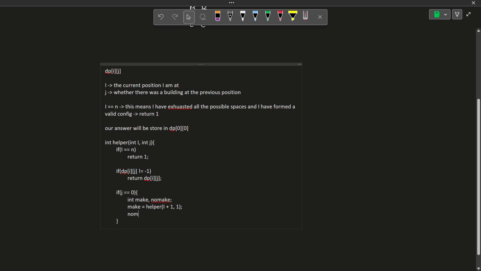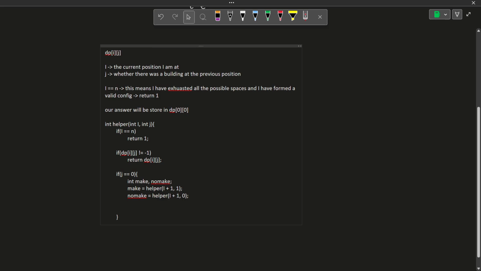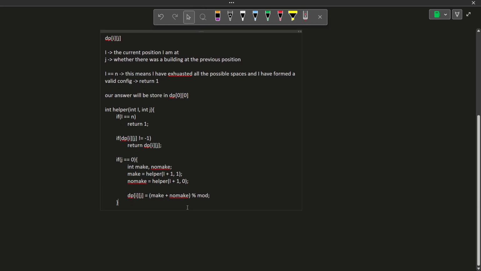Now if I decide to not make any building, that is when I will call my helper of I plus 1 and 0, because I am not making any building now. So my dp of ij is going to be make plus no make, and taking the modulo. This is required in this question, that is why I have included this.